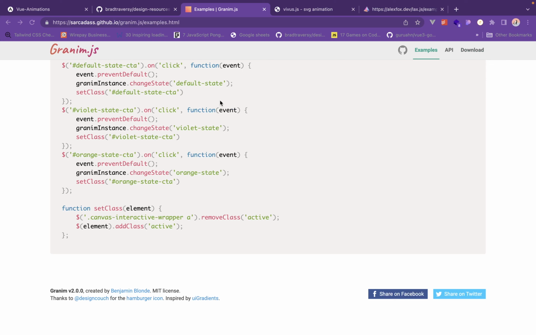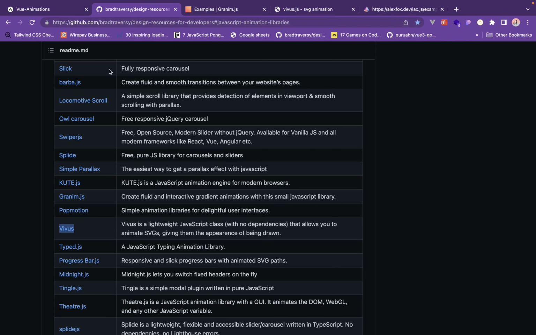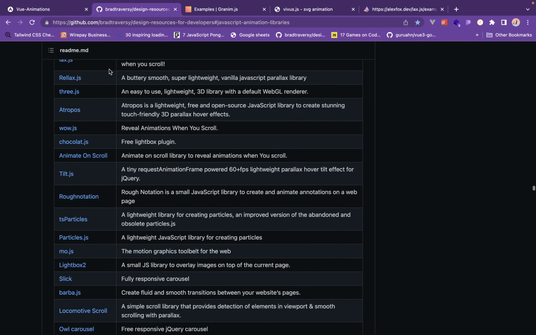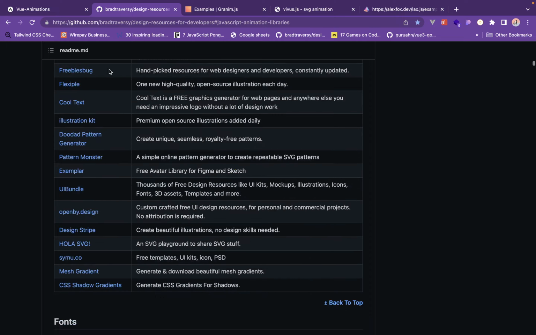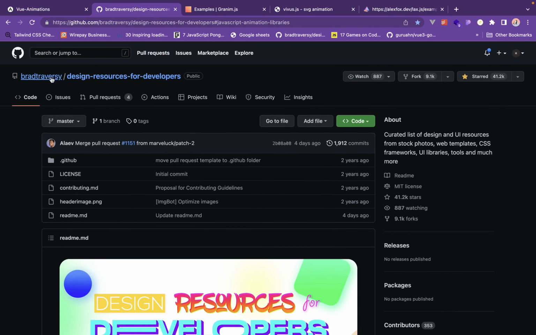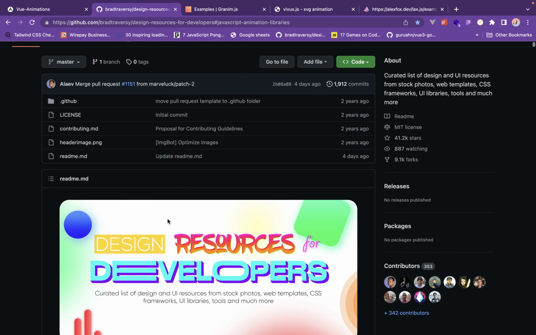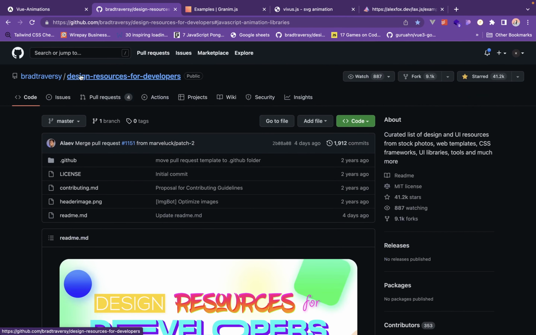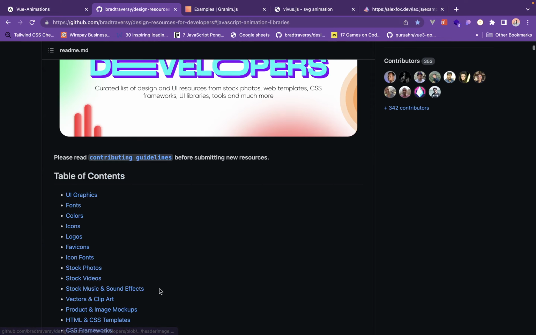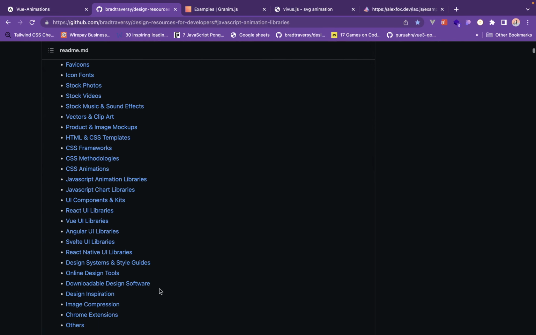And I was like, all right, I need to learn how to use all those libraries. And where am I getting libraries from? Yeah, there's this link. Brad Traversy has this repo in which there is a lot of, well, as the repo suggests, design resources for developers. And these are the things I was working with.